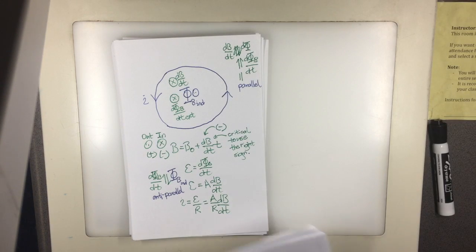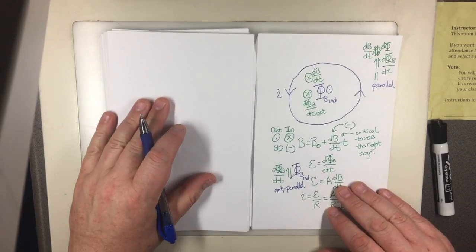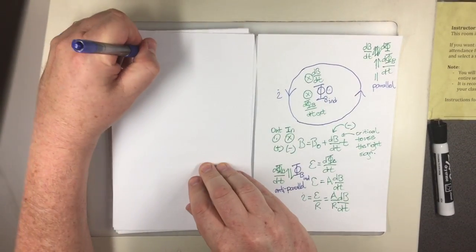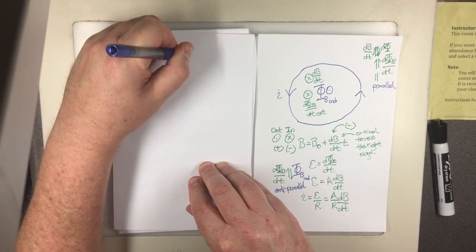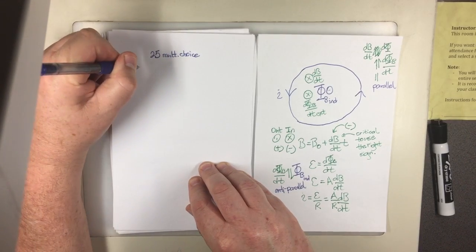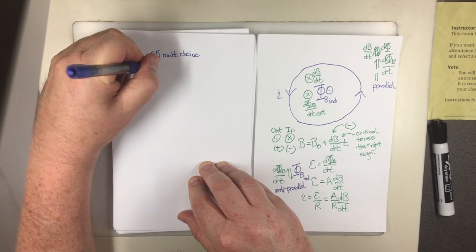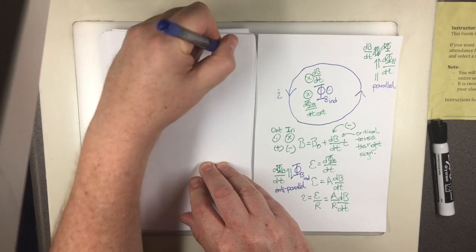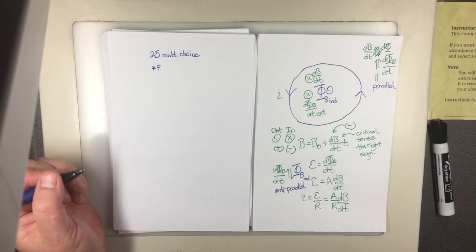Someone has asked over the weekend to work through the sample test 2, and I said, yeah, that's what we're planning on doing anyway. Just the general outline before we really get kicked into it: 25 multiple choice. I'm taking out the vector addition stuff. And obviously none of that ideal or non-ideal voltmeter, ammeter stuff. We tested that on test 1.